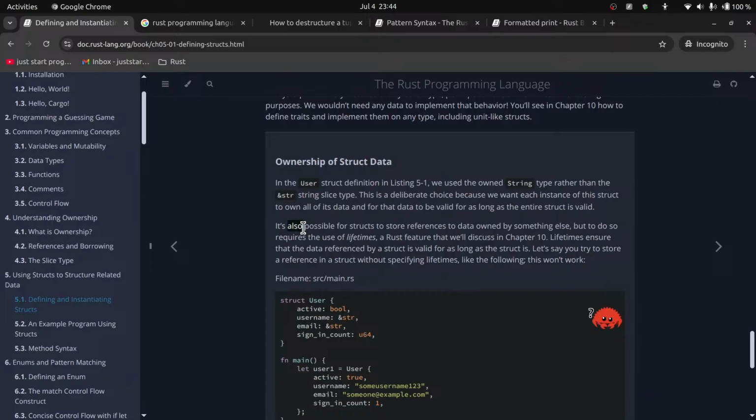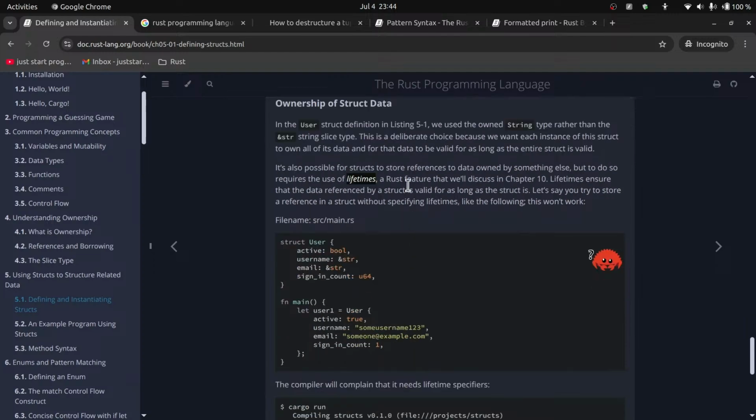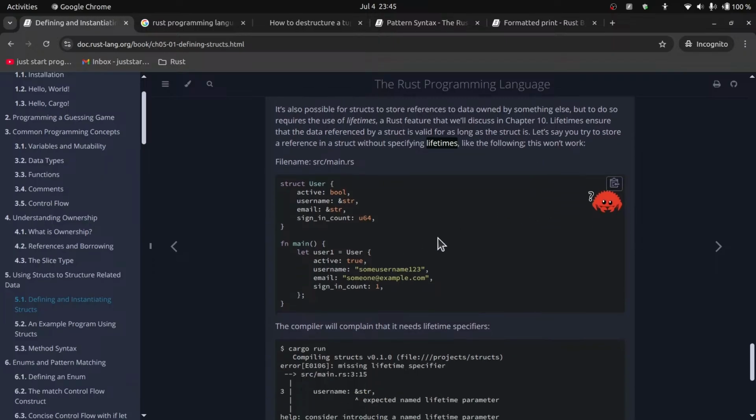It's also possible for structs to store references to data owned by something else, but to do so requires the use of lifetimes, a Rust feature that we'll discuss in Chapter 10 again. Lifetimes ensure that the data referenced by a struct is valid for as long as the struct is. Let's say you try to store a reference in a struct without specifying lifetimes, like the following. This won't work. Okay, let's see.